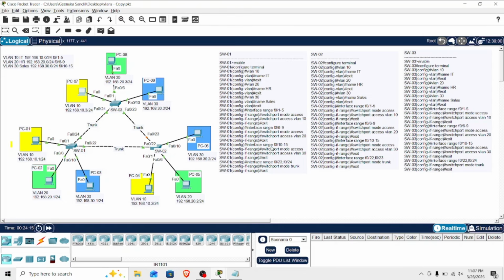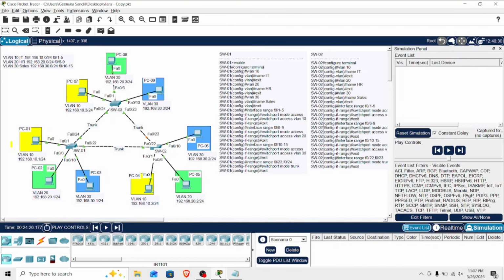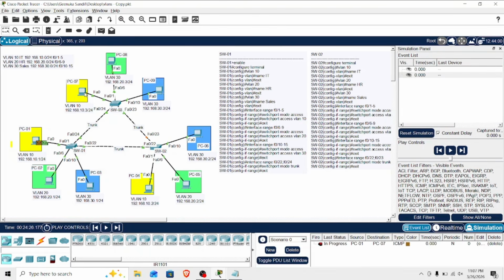Now for the moment of truth. Switch to simulation mode. Send a PDU from an IT PC to another IT PC. Notice how the broadcast stays beautifully inside the yellow IT zone?